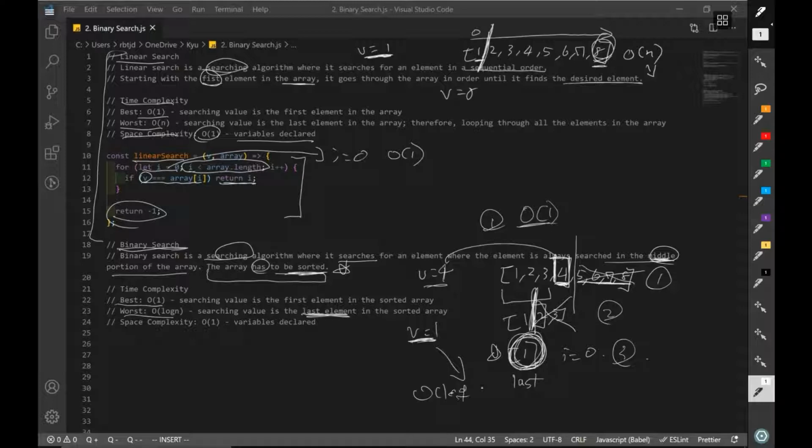And if you remember from our time complexity video, what is log n? Log n is when we are halving the number of operations. So from 8 to 4 to 2 and to 1. And space complexity, we'll go over that when we code our example, but it's going to be O(1). If you looked at the time complexity video, you'll probably know why, but if you don't, that's fine because we'll go over it.